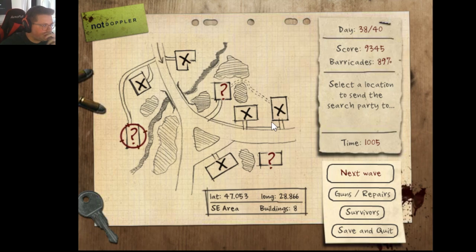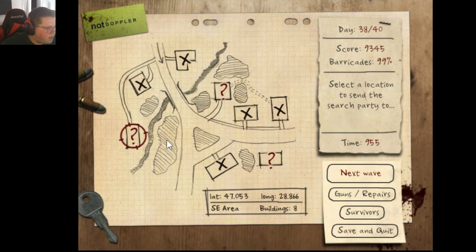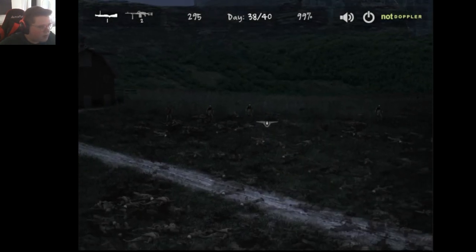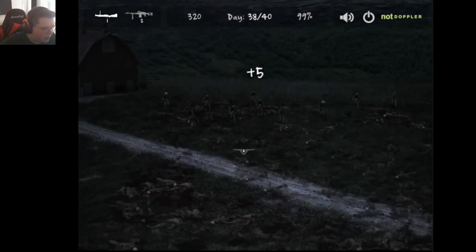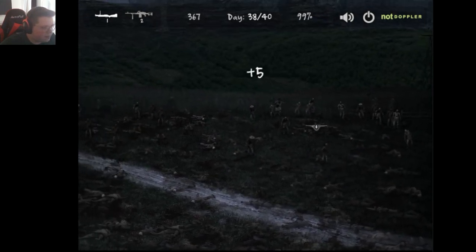Alright. Let's see what we got. Barricade. You know what? Let's go ahead and run up that barricade real quick. What's the point? 10%. Here we go. We're at day 38. We might as well not choke now, right? Going to hit up whatever this is. Alright, same deal. We're starting with the noob tube, and then we'll switch over to the machine gun when it gets a little too spooky for my liking.